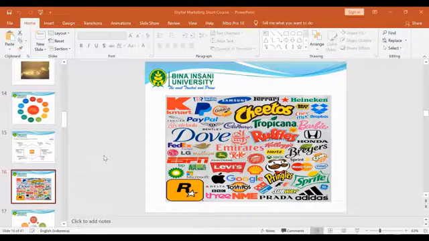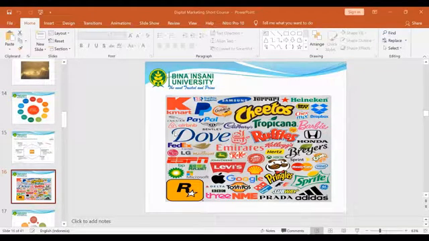So when we talk about brand, then we talk about brand logo. So as you can see, below the logo, you can see the brand. Like Dropbox here. Can you see Dropbox here? Yes, you can see the logo, the blue one. Then below the logo, you can see the brand. So almost all logos here, they put their brand below.